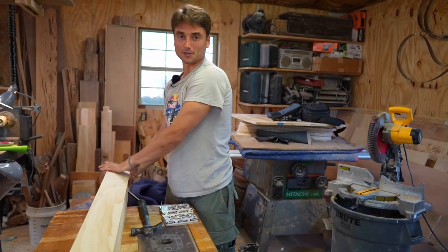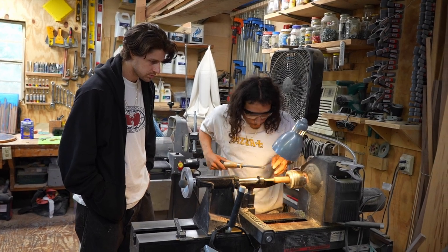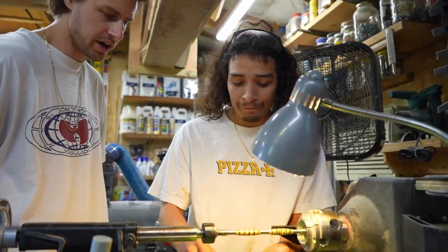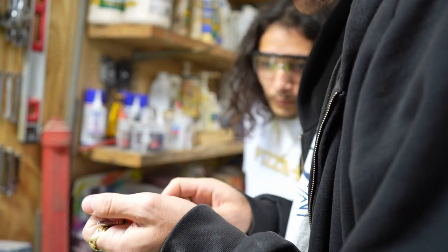I don't know if I touched base on this, but we got a visitor today. This is my friend Zgod — Zach Godlewski from Houston. He's in the shop today, so he's actually making a pin with Leo. He's learning a little bit, but he's watching us do our process.